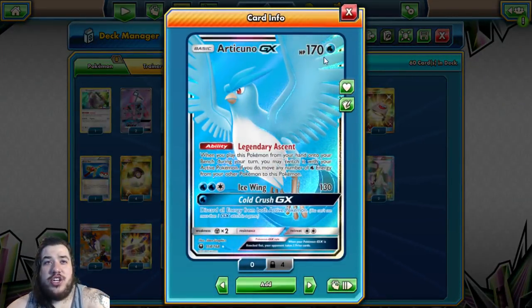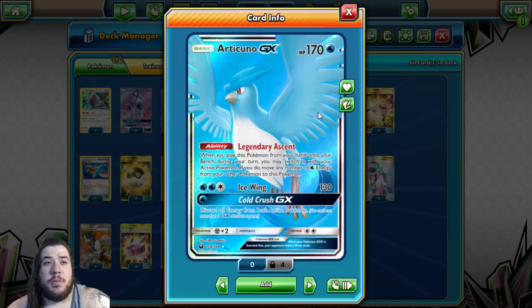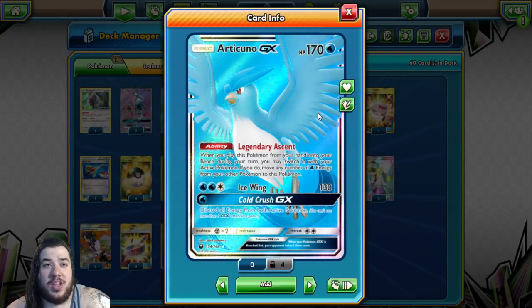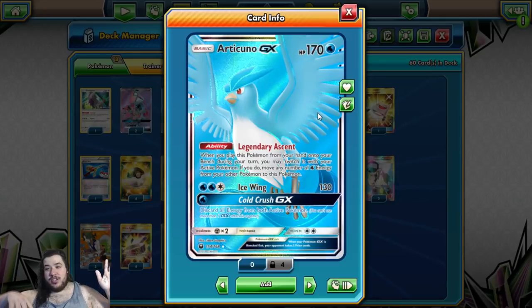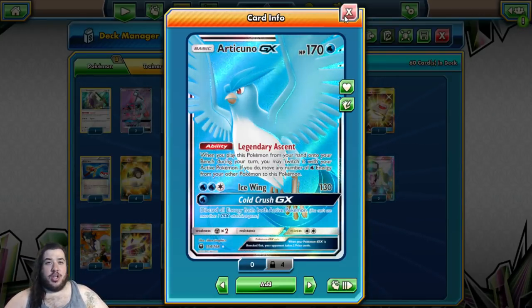Articuno GX has 170 HP, but it has this really cool ability, Legendary Ascent. When you play this Pokemon from your hand onto your bench during your turn, you may switch it with one of your Active Pokemon. If you do, move any number of Water Energy from your other Pokemon to this Pokemon. So basically, you just put this Articuno down, switch with the Active, and you're good to go. You move the energies off, and now you have that damaged Articuno on the bench.